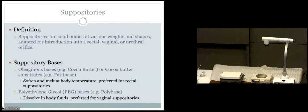Let me ask you, it goes in solid. Does it need to stay solid? Do we want it to stay solid? We do not. What do we want it to do? Well, it can do a couple of different things, and what it does will depend on the base. The important one, this is very important because of the understanding of just the two main bases that we're going to be talking about in the lab, we'll talk about storage, we'll talk about what to expect in terms of when you insert the suppository. There are two main types.